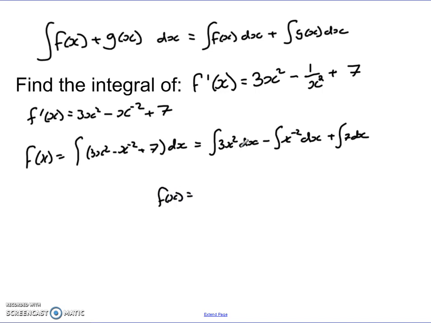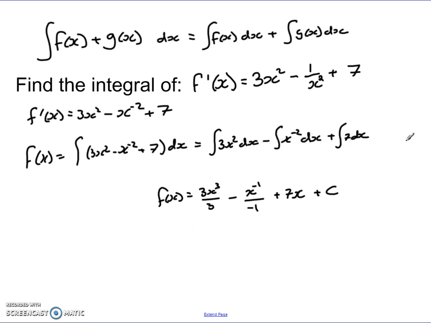So we know f of x equals, well, the integral of 3x squared: raised to the power by 1 becomes a 3, divided by the new power. It's then take away x to the negative 2 raised to the power by 1, so it becomes x to the negative 1, divided by the new power, negative 1. And then this last one is plus the integral of 7. Well, remember, 7 on its own as a constant is the same as 7 times x to the 0. So if you're integrating a constant, it simply becomes that constant times an x. And we then have to include the plus c, or constant of integration.